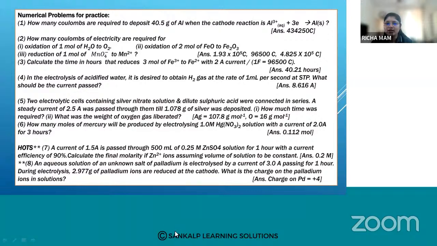Yes, who is going to tell the answer? How will you solve this? What is the first step? What do we know here? For aluminium, I'll tell you, the atomic mass is 27 grams per mole. Now here, W is equal to Z into q, small q, sorry. So W is equal to Z into q.